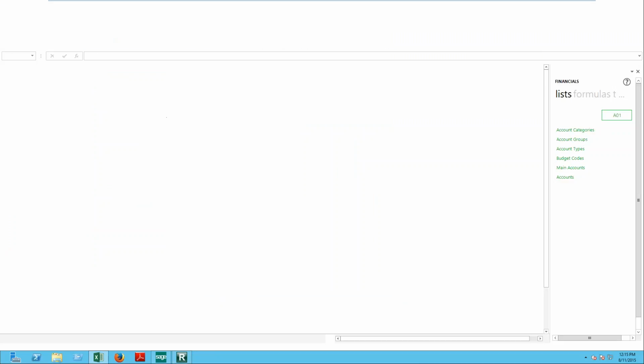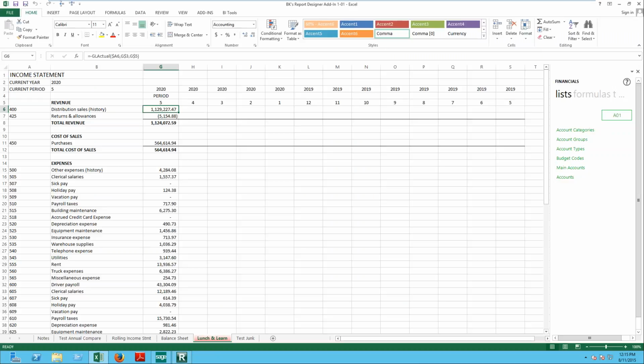Now that drag and drop capability that we just did does require the purchase of something called the Report Designer add-in. Just so you know, that's an extra purchase to have that drag and drop capability.